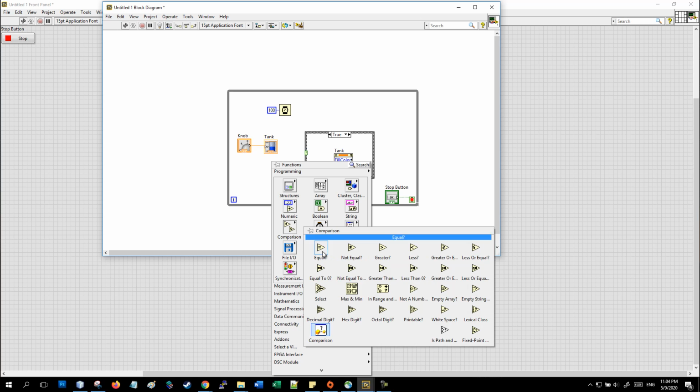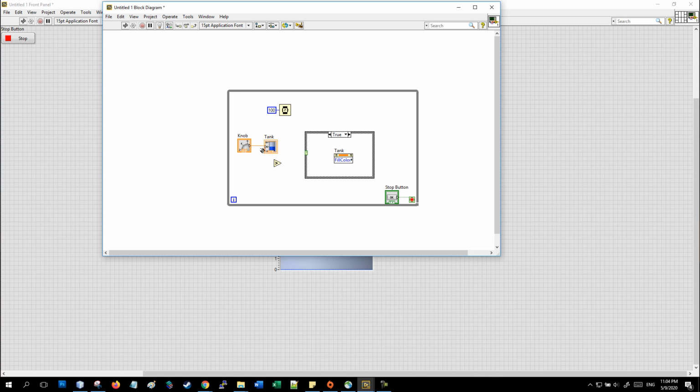Then we're going to see if this value is greater than constant 5. If true, then we want to set the color to green. Otherwise, we want to set the color to red.